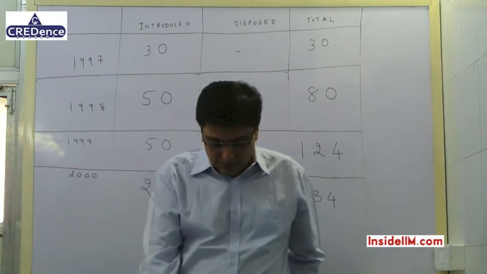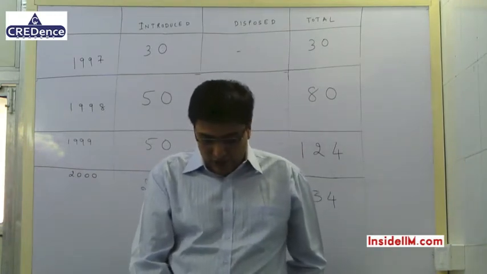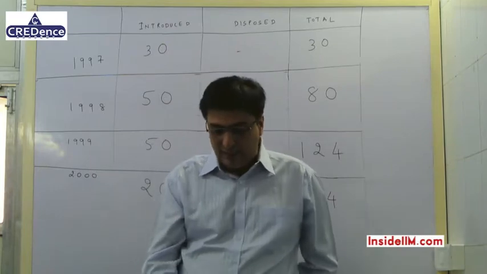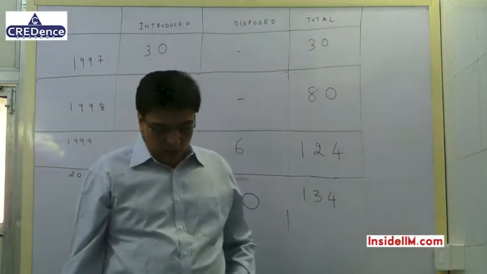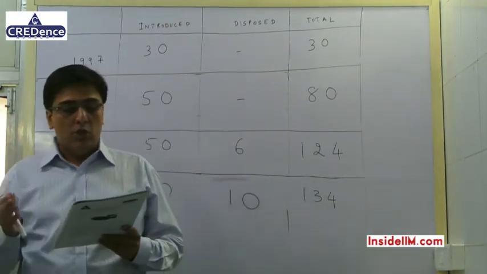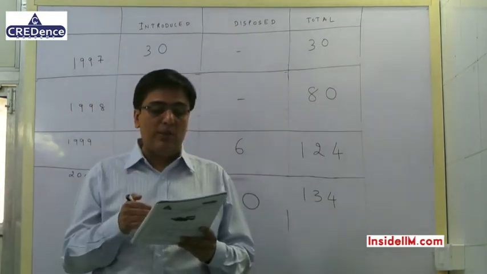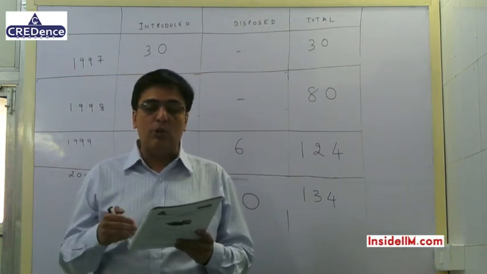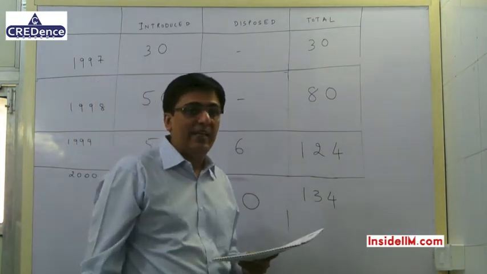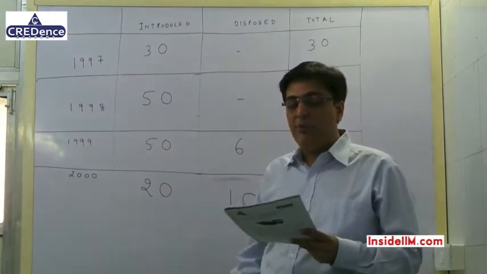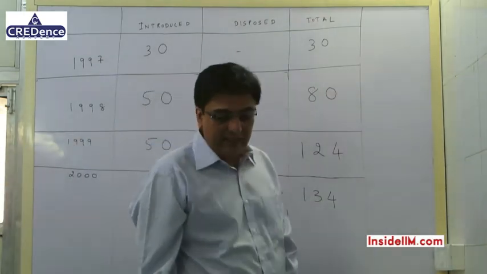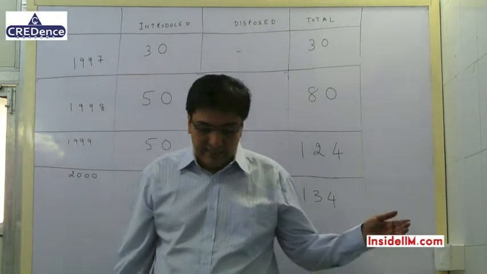It is known that 10 Purana Mixture Grinders were disposed of in 1997. The following figure shows the number of Purana and Naya Mixture Grinders in operation from 1995 to 2000 at the end of the year. In this set, the information between Naya and Purana Mixture Grinders is not overlapping. So a student could solve just questions 1 and 2 on Naya, or just questions 3 and 4 on Purana. Solving questions 1 and 2 will be much easier because all the information for Naya Mixture Grinders is available.